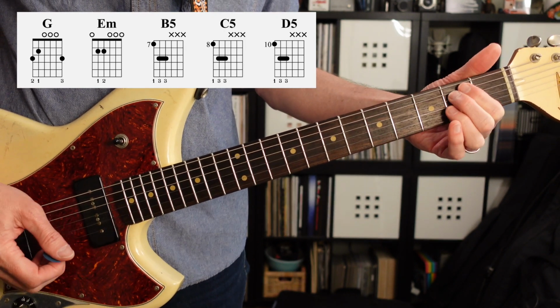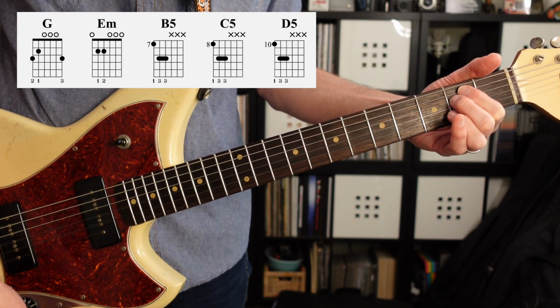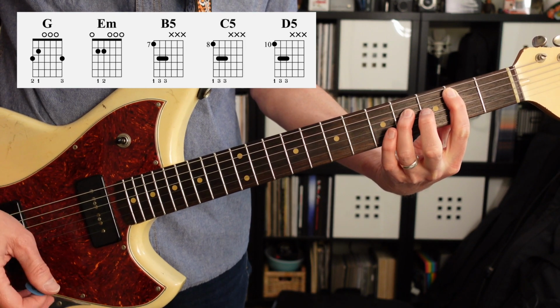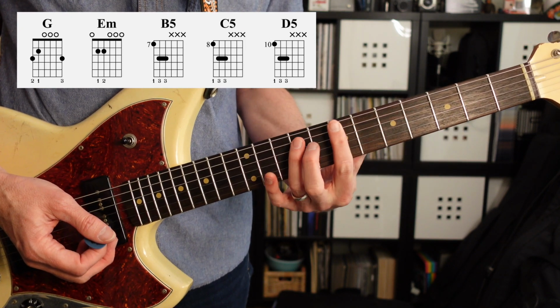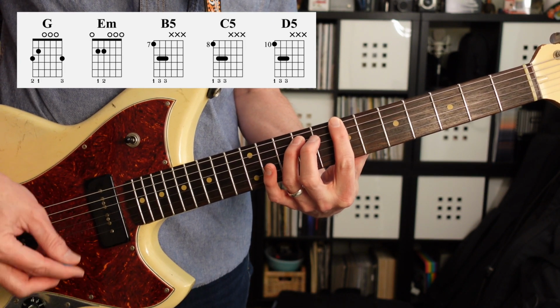Next up is going to be E minor, also in the first position. The next chord is going to be B5, so it'll be just the B note and the 5th, which is an F sharp. You can play that here on the 5th string, 2nd fret, or you can do it like she does it in the video, 6th string, 7th fret.